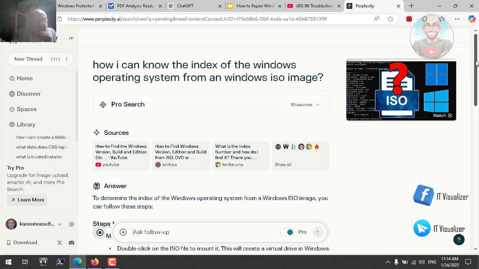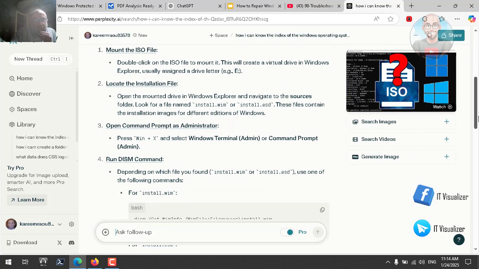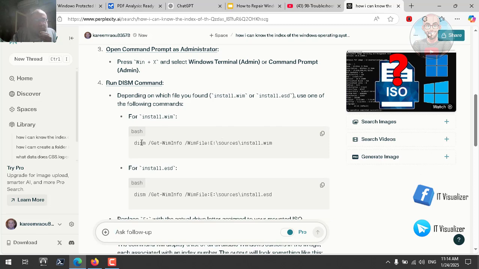So here, this is very simple. We will open a terminal, mount our Windows ISO image, and type this cmdlet. If it is install.wim, the multiple operating systems are in this file. If you have an ISO image, all of the Windows operating systems are included in this file. You can see it is .wim or .esd. You need to know which is in your DVD or ISO image, and tell it to get the WIM info.